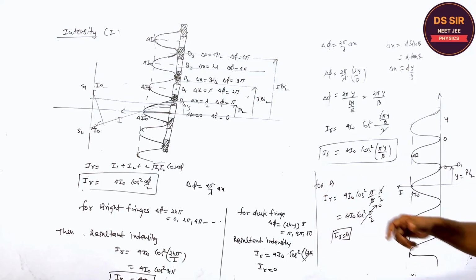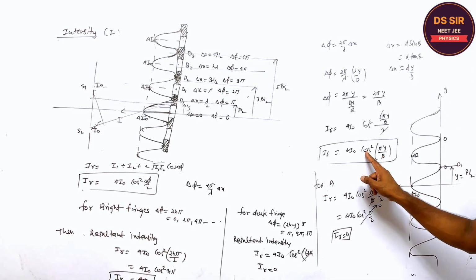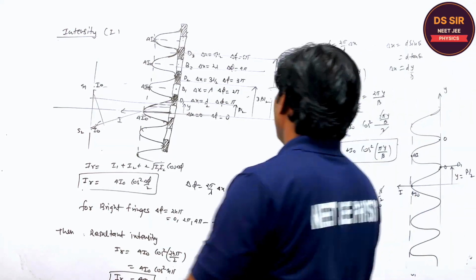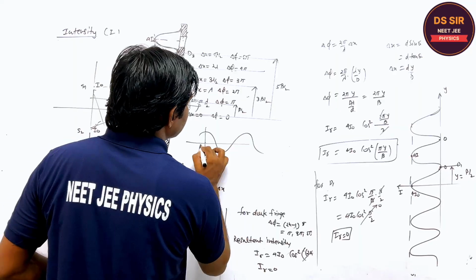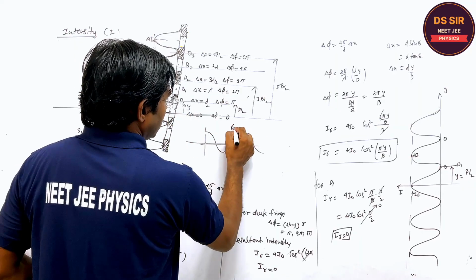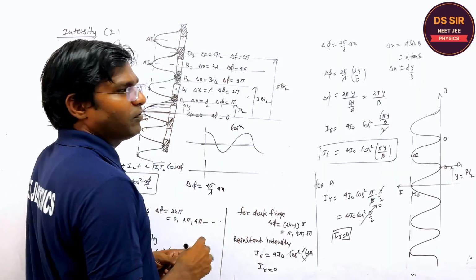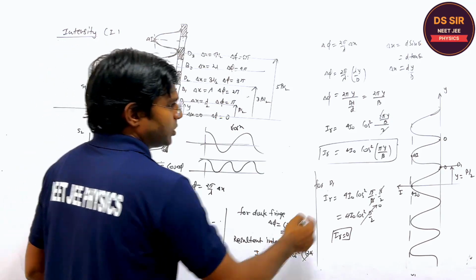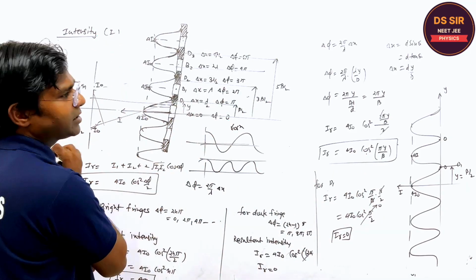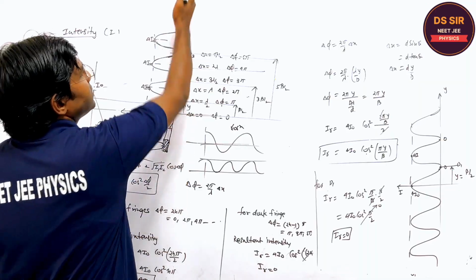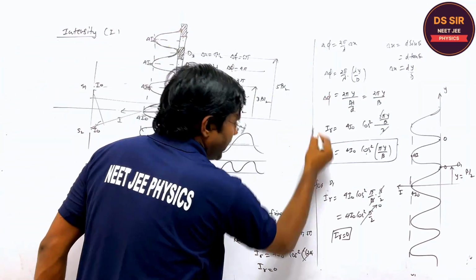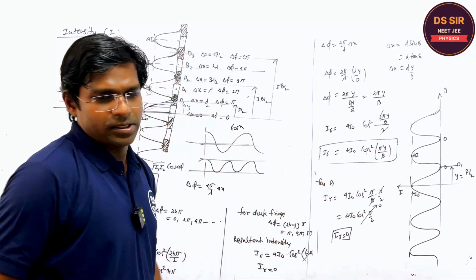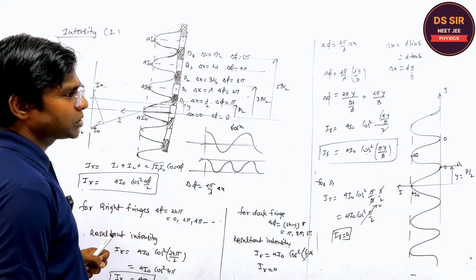And this resultant intensity, with y on the x-axis, is varying like cos square y. So the cos square y graph is like this. Do you remember? Listen, this is the graph of cos x. And if you want to make the graph of cos square x, the graph of cos square is like this, if you remember. So that is why the variation of intensity versus y is like this, as given in the question. Many questions are asked based upon this formula. So copy this. On this basis you can do some questions, right?